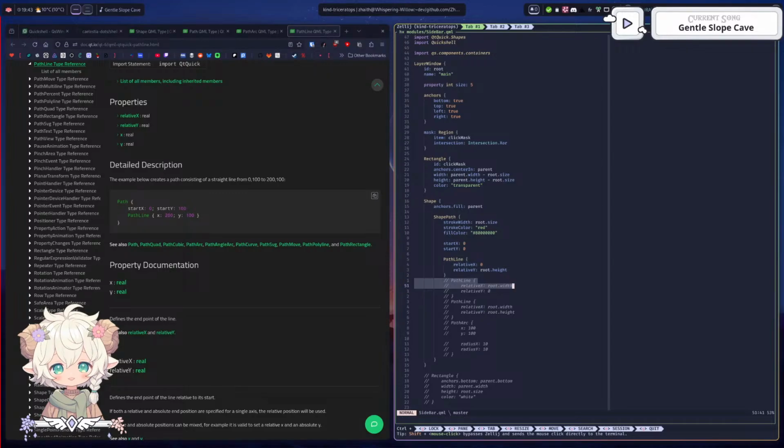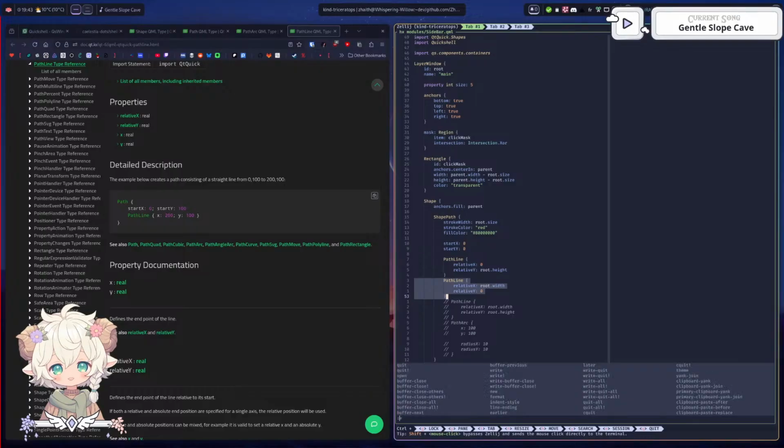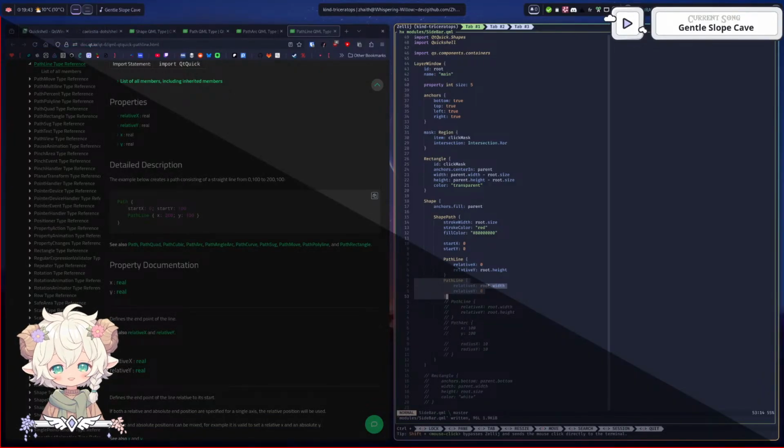So now, if I do that, it goes from root width to y0. Which is interesting because it's root width to relative x, relative y. It was relative to the start, right? Yeah. So relative x is there, relative y is there, so it makes sense. I'm using my fingers, you don't see it, but I'm using my fingers. So okay.